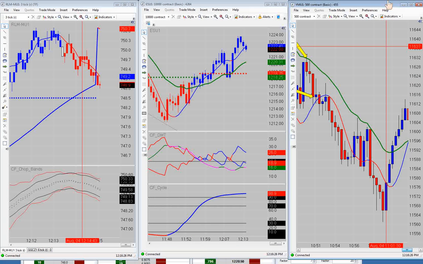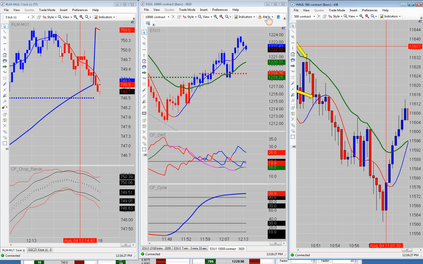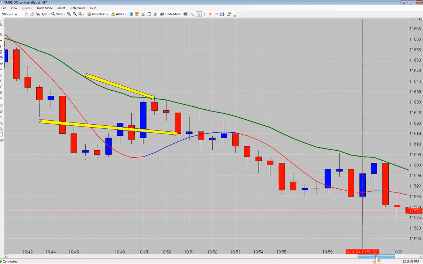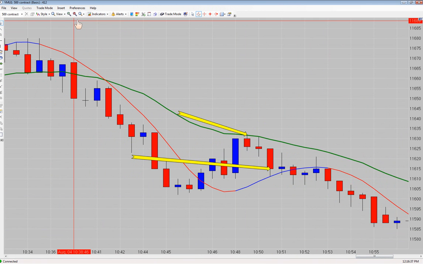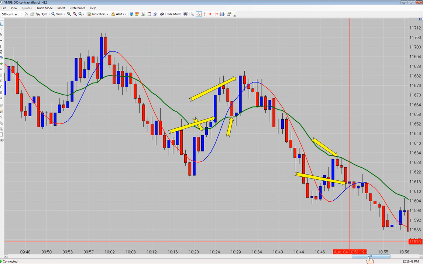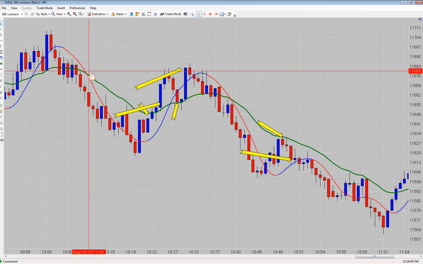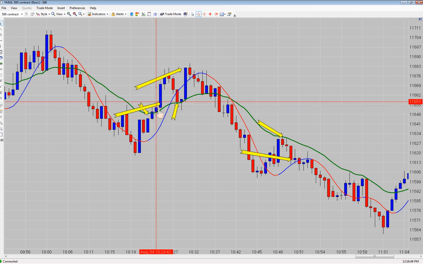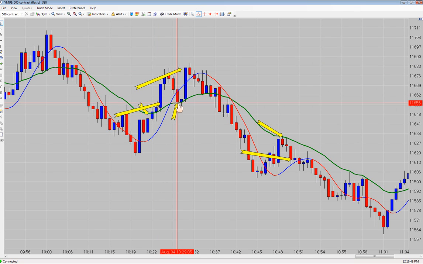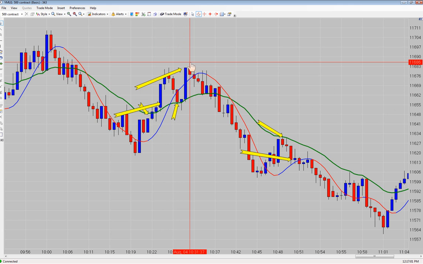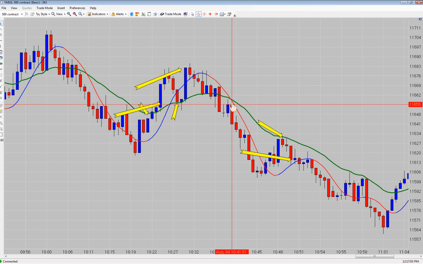The YM is on a 500 contract chart, which means every bar represents 500 contracts traded. Now, we'll start here. My first trade of the morning, we had a bearish cross of the BBC right here, so I traded the pullback up to the BBC, and I stopped out on that one. Then we had a bullish cross, and I went long after the up close right here. The bounce off the BBC and the up close after the bullish cross, and I got 20 ticks out of that. The cross back down right here.